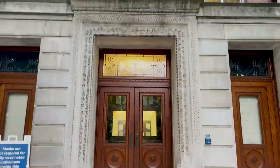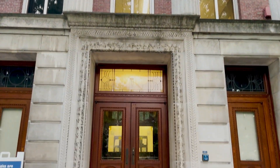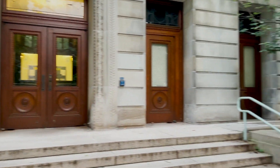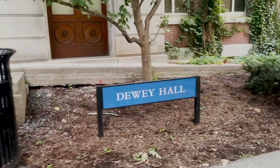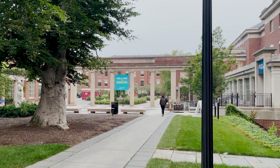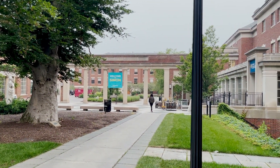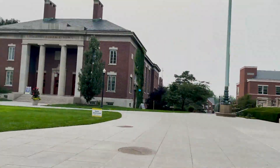Then we come to Dewey. Dewey has several helpful centers including the Green Center for Career Education and Connections, the Ains Center for Entrepreneurship, and it connects to the Simon Business School. It also has the Music Department, and warning — it is very easy to get lost or turned around in Dewey based on my own personal experience. Then we have Schlegel and Simon Business, and Strong Auditorium.